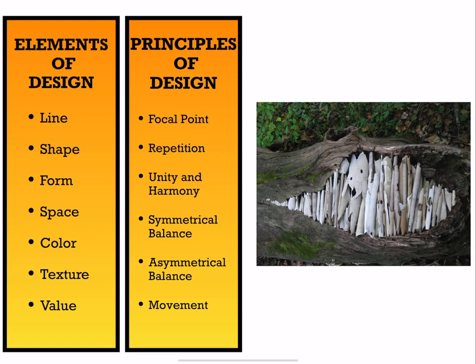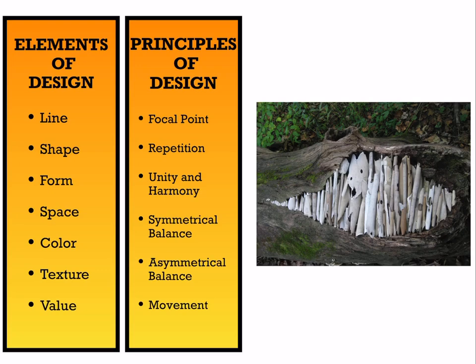In this image, we are seeing a vertical line, and the way that this looks like birchwood bark has been rolled up. We are seeing space because the birchwood bark is overlapping each other. We are seeing value. It's a lighter value bark than the wood that's surrounding it. We're also seeing texture. The bark that's been rolled up is really smooth, and then that piece of wood that it's placed inside has a more rough texture. You could also once again say that we're seeing form. There's some depth to those rolls that are placed in there.